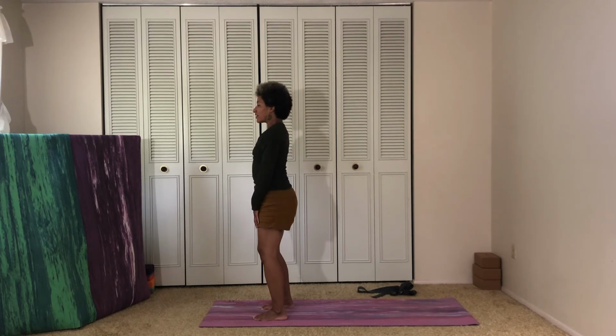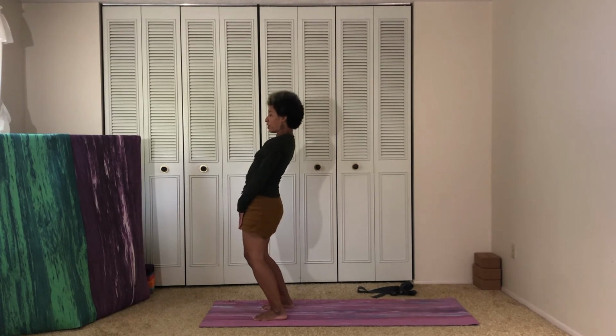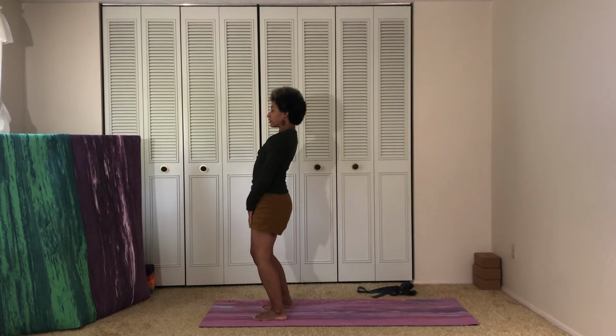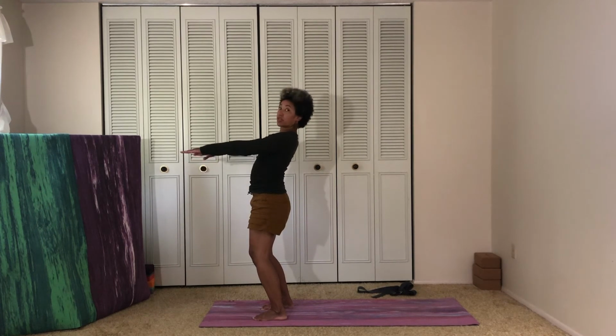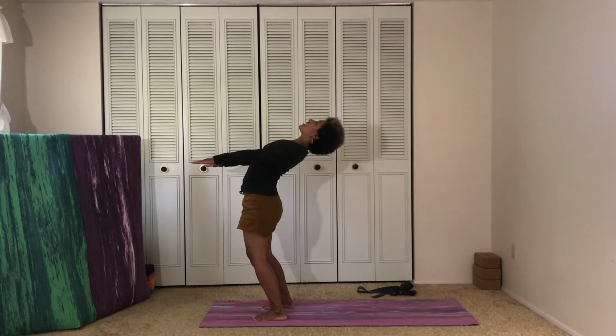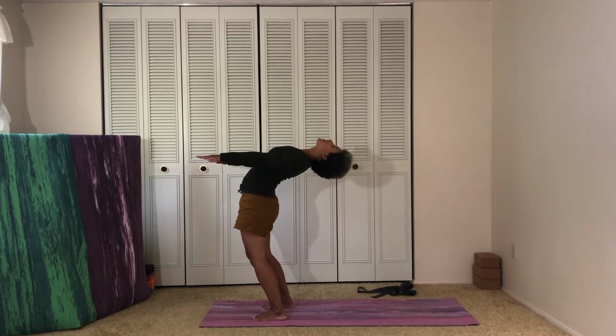Hips in neutral, lengthen the spine out of the hips. Inhale, hips forward. Exhale, back. Inhale, hips forward. Bottom tips of the shoulder blades lift up. Bring the arms just forward. Arm bones into the shoulder socket, shoulders on the back. And then start to use the bottom tips of the shoulder blades and curl the chest up towards the sky.